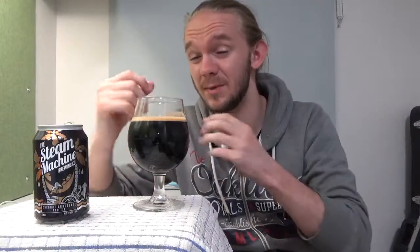And there's a wee bit, I can understand where they're getting that little bit of tropical fruit from, but for me, I would say that the fruity character that comes out of this is a little bit more of a red fruit. It's a little bit more figgy, but it maybe has a little touch of a kind of raisiny sharpness. To me, that's more of a red fruit than tropical fruit, to be honest, but I can understand why they would put that on the can. To me it's a sort of jammy, figgy kind of red fruity character that comes out of this beer. But overall, it does smell pretty nice.